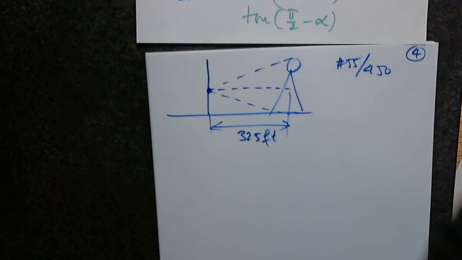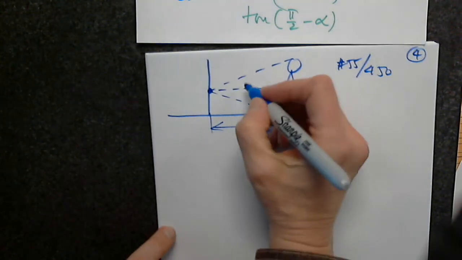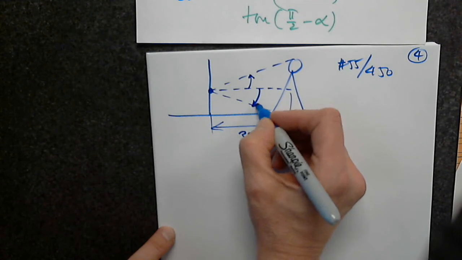So let's say I'm looking to determine that angle between my eyesight, the level of my eyes, and where the ceiling and the wall are connecting. That's the angle of elevation. Now, let's say I want to look at the bottom, let's say at the floor, at the baseboard. That would be the angle of depression between the horizontal and that point. Okay? So this will be the angle of elevation, and this will be the angle of depression.